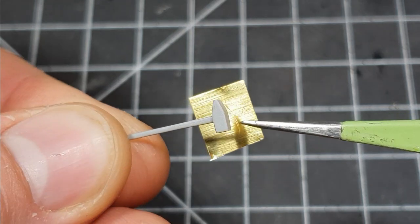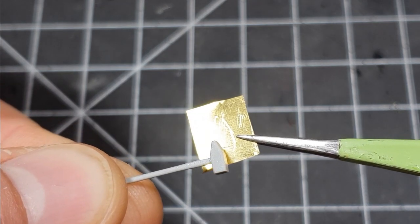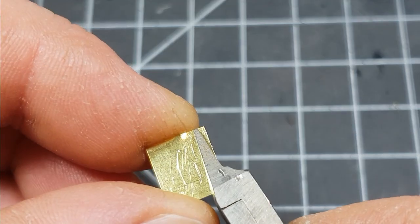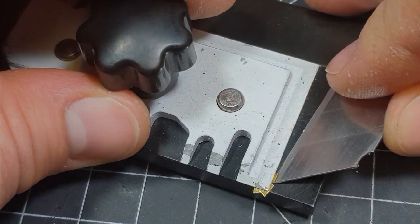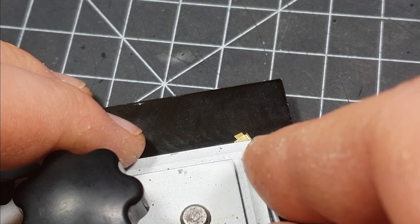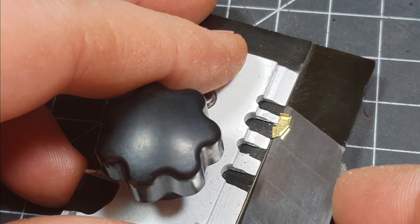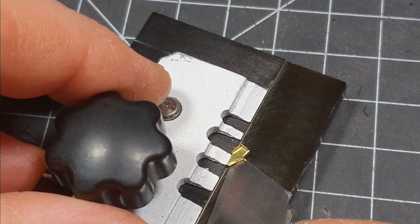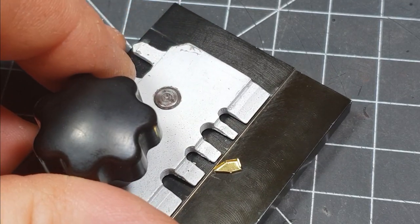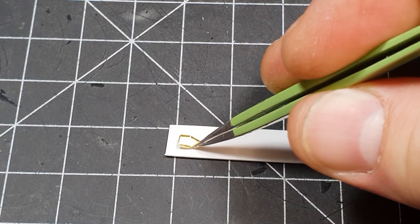Now the hammer had a wee base plate that it sat in, so I've scratched out a wee template here, and then I'm going to make space for the sides and then I can fold those up. I have some plastic card here that I'm going to use as the base for the little tray.